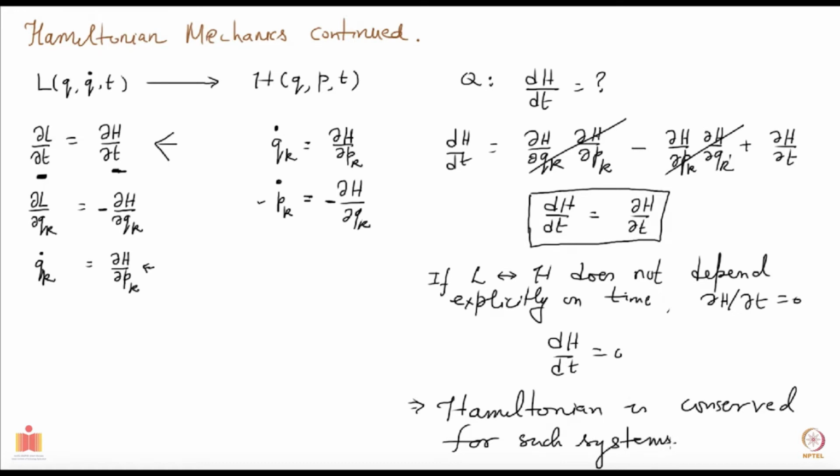Okay, and you may also recall that very early in this course we had encountered this quantity p q dot minus L, which is what we are calling the Hamiltonian here, and this is what we called Jacobi's integral in very early lectures. Okay, and we also saw that this quantity can be identified with total energy if certain conditions are met. Okay, it's not always the total energy, but under certain conditions it can be identified with total energy. And let me just remind you what those conditions were. Okay, you can go back to those early lectures and see.